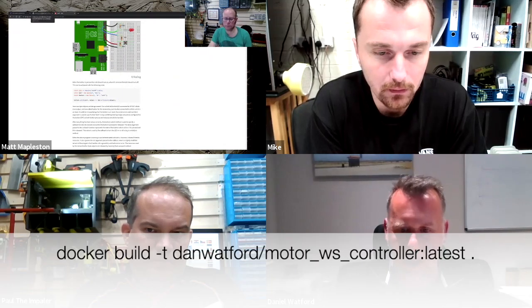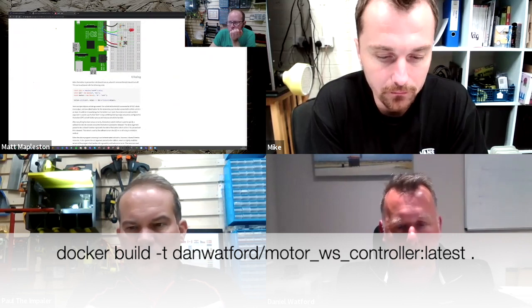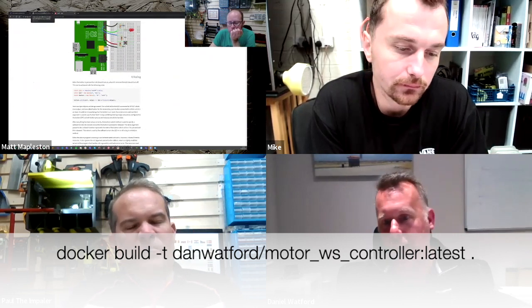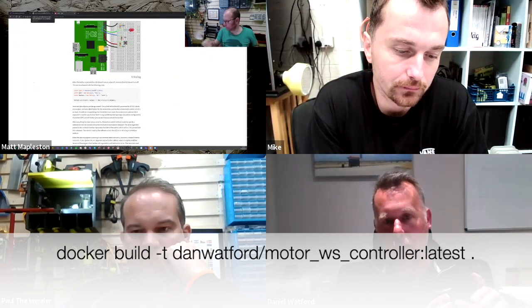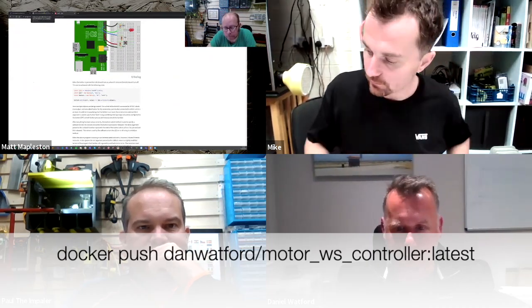If you are in the directory where you've checked out the stuff to, this that I'm posting now is the build command. After the -t on the build command line, that's the tag for your image. Dan Watford is my repository on Docker Hub, but if you've got a login on Docker Hub, you put your own one there, and then you do docker push. You then push the image up to Docker Hub, and then you pull it back down again and run it on the Raspberry Pi.